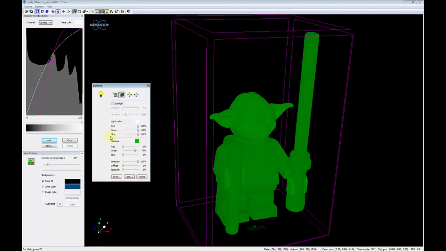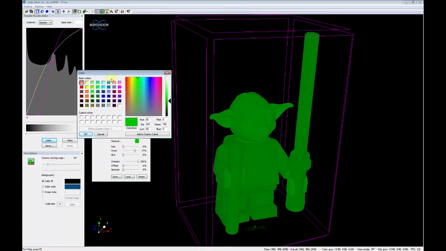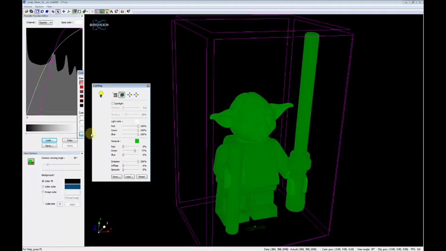So the first thing I want to discuss is the ability to apply surface lighting color. And so we can change the material color by clicking on this paint chip here. Clicking on the paint chip brings up our option of all of our basic colors, as well as a large plot of colors that we can choose in different hues and saturation values. So for our little character here, I like to stick with the green, so I'm going to go ahead and click OK. And we'll see that our RGB sliders are automatically updated to the proper values in order to give us the color that we're looking for.